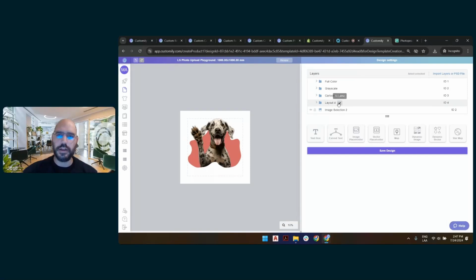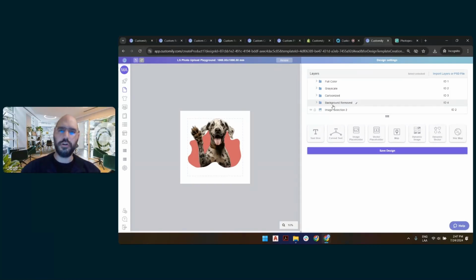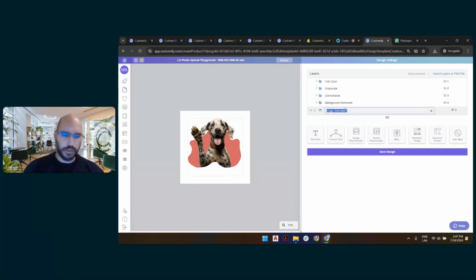So we have full color, grayscale, cartoonizer, and we are going to be adding background remove. Okay, just to call this. This is going to be the color background.